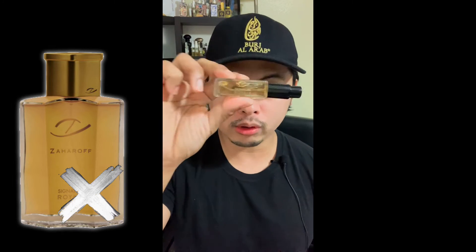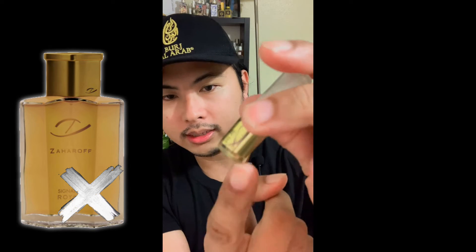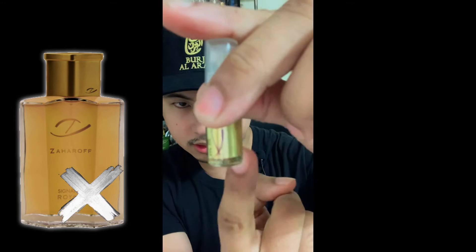I open up the pouch and the first thing I get is Signature Royale — which by the way is my little boy's favorite perfume, he loves sniffing Royale just like his dad. And the second one is of course the super secret decant of Signature Royale X. It's got an X crossed out right here — I'll tell you guys the story behind this. So we're going to go through this together and I'll give you guys the scoop on what this smells like.